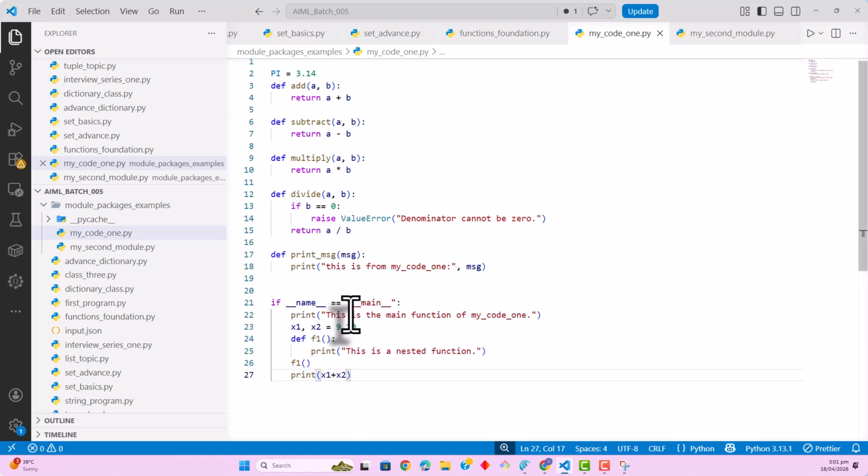So the code which you don't want to expose to others, or the code which you want to run when this module is running, you can use this section called if __name__ == "__main__". What is the meaning of this line? It says if your current module is your main module, meaning we are running this, then only use this. Otherwise, we will not expose it to any other module. That is the meaning.